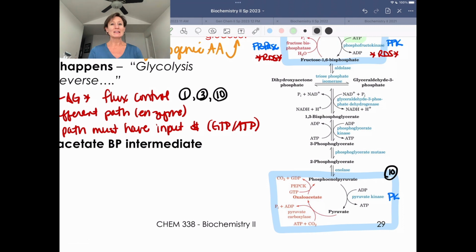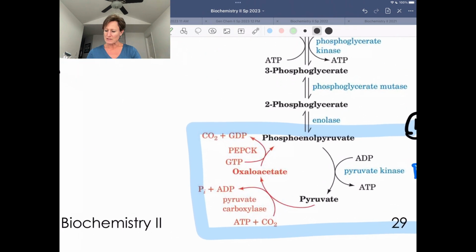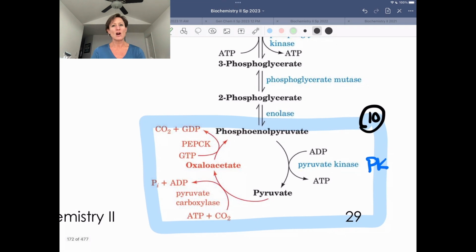This is where we're going to spend a little bit of time talking about something. It's going to introduce a new important branch point metabolite that we'll revisit even more in our citric acid cycle learning unit. But we've got pyruvate kinase here that's responsible for that last far from equilibrium step in glycolysis. And reversing it, it's not just one enzyme in one step, but it's two enzymes. We're going to see the enzyme pyruvate carboxylase, and we're going to see the enzyme PEPCK. That's how we say both of those.